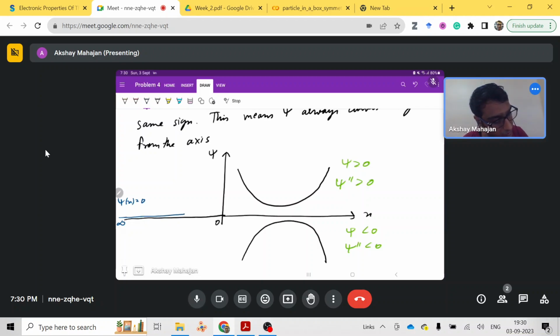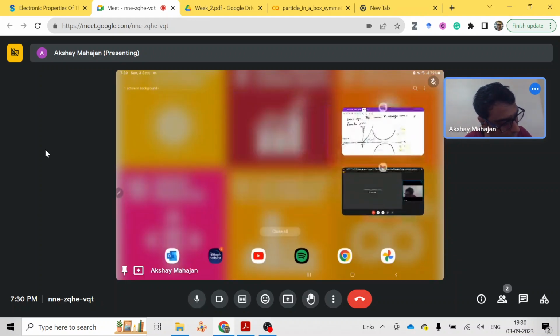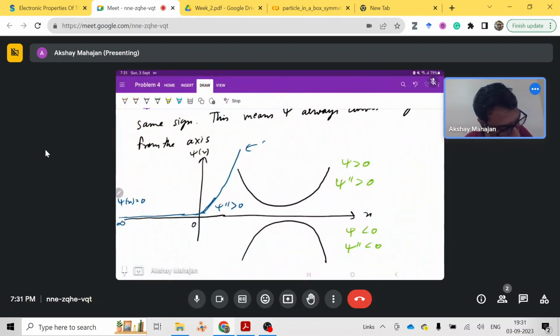Let's say this is our psi of x, and this is 0. At any point, if it has to rise, then it will start rising, at some positive value or anywhere you like. But if it starts rising, then we need psi prime to be greater than 0, and it will just keep increasing. So now it would not be 0 as x tends to infinity.